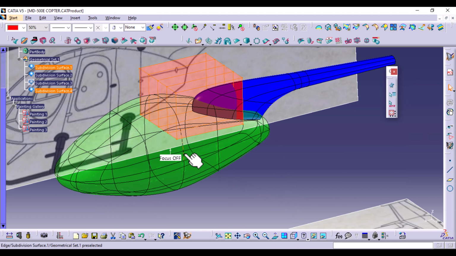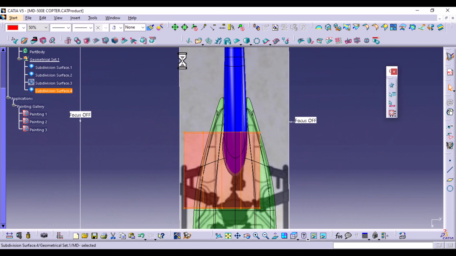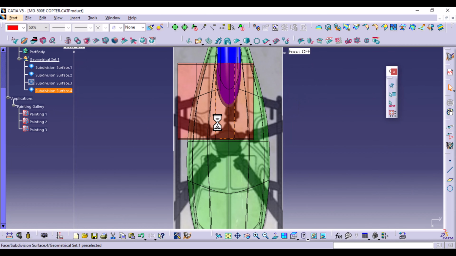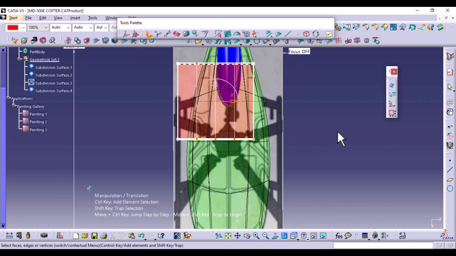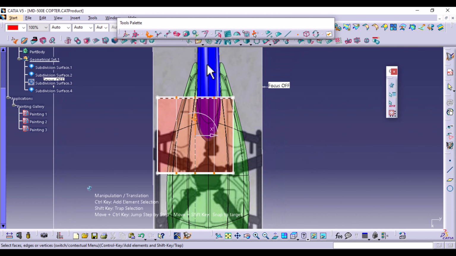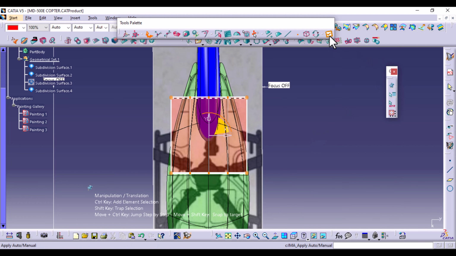Now we've got that. So I'm going to top view. And first of all, click on this and translate it to the middle section. So you want it to be aligned with the middle section of this tail. So I'm going to pull it. And once again, I've not selected everything. So select everything using this icon. Translate it until the middle sections align. Roughly about that point. Click on apply.